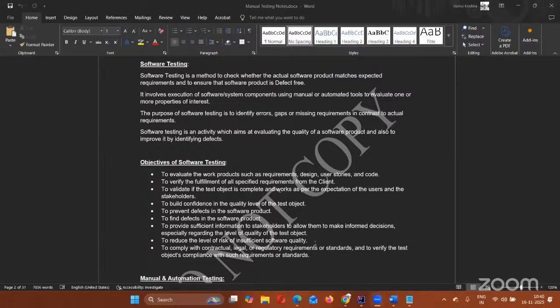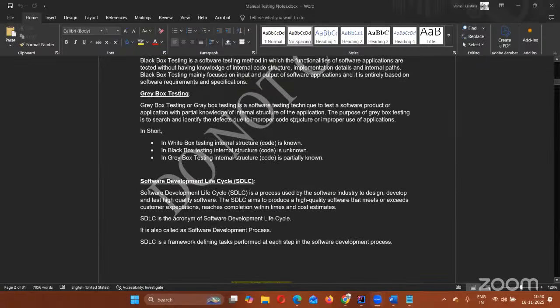Now that you have joined this session, I want you to tell me what is your understanding of testing. Why do we need testing? What is your basic premise of testing? I mean, you must be having some idea, right? Just give me one example or a basic understanding of what testing is.